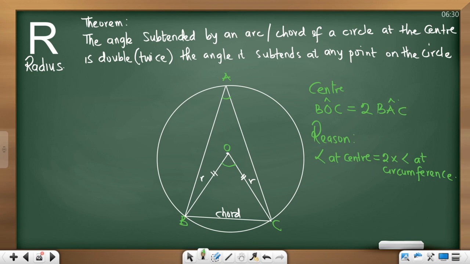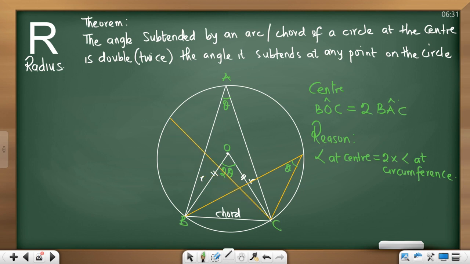You will be required. Please take note that it must be on the circumference, and it doesn't have to be there. Let me draw different variations. Look, it could be here. It's still coming from the same place, BC. All right, this angle will be the same. So if this is, for example, let's give this a value. If this is theta, this would also be theta. Make sense? All right. While the one at the center becomes what? 2 theta.